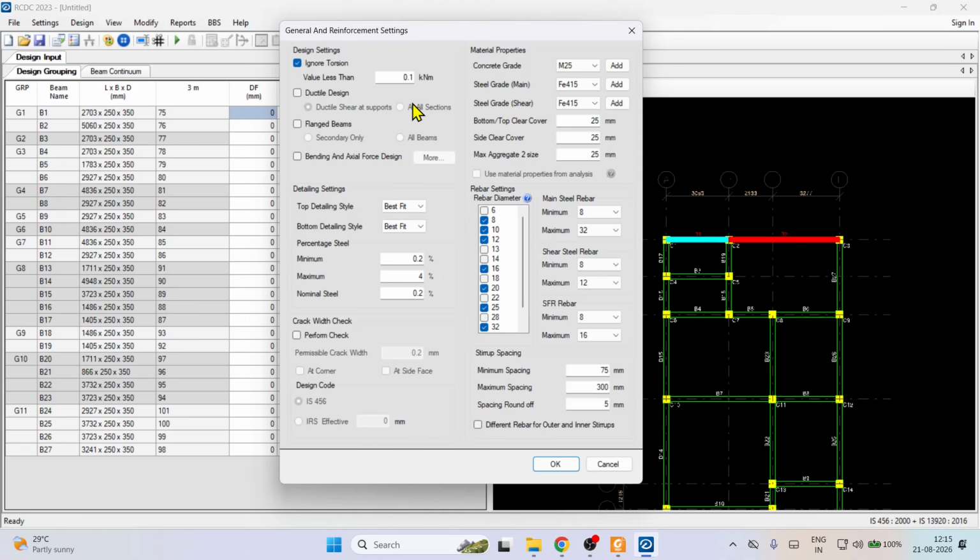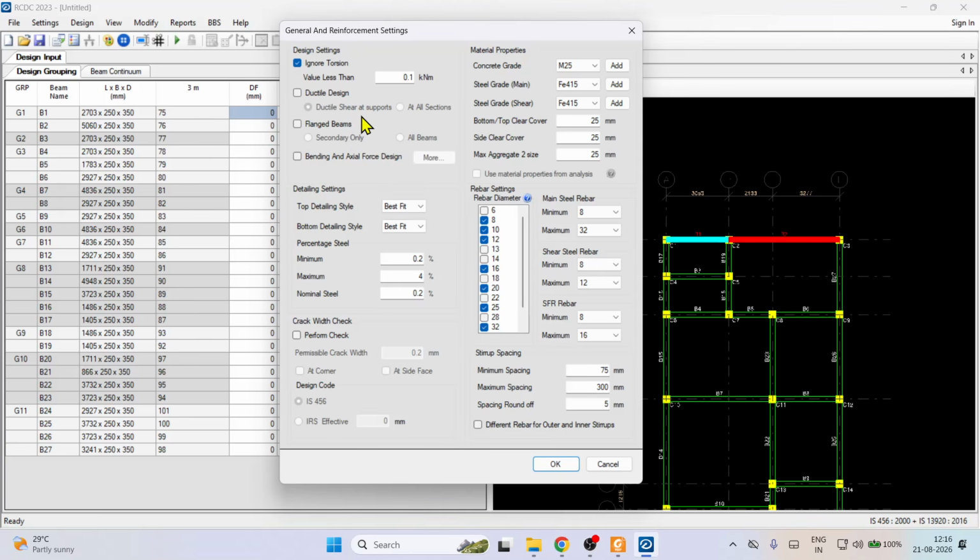Usually here there is no earthquake load, and also there is no kind of eccentricity, it is a very symmetric kind of plan, so torsion will not come in the building. Okay, so we will also ignore the torsion. We are not interested in ductile design because here we are not going for the earthquake load or other kind of wind load which is dynamic in nature. So we will also leave the flange beam, we are not providing it.